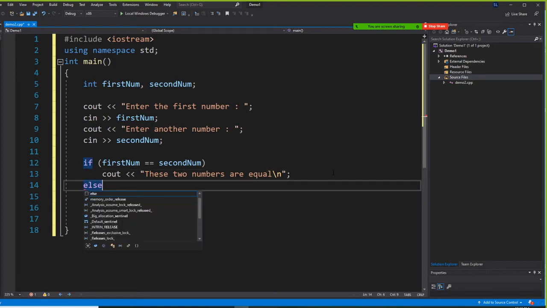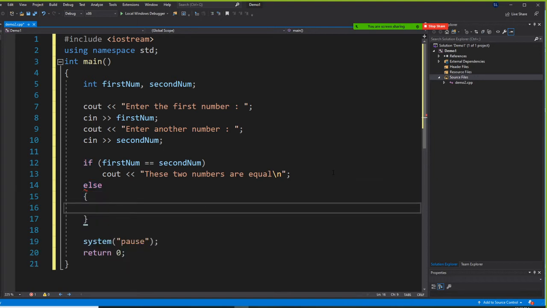Else, then we're going to get into a swapping story. Do you understand? When the first number equals the second number, which means these two numbers are equal, we stop. We don't want to get into the swapping story. Is that okay?